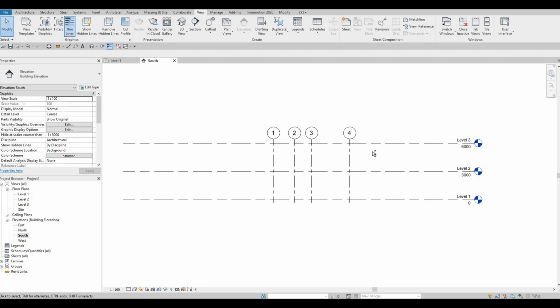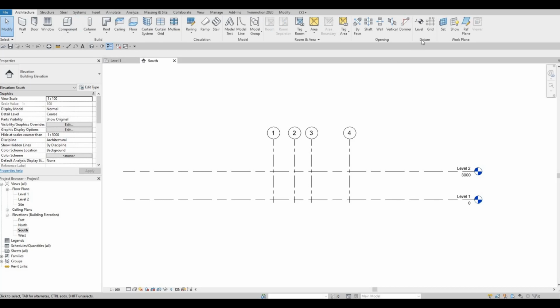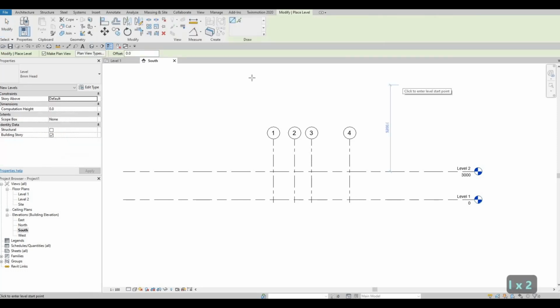So I'm going to undo that, and then you can also do just a regular addition of levels. You can go to your architecture, and then beside the grid line we have level. You can type in LL, that's the keyboard shortcut, and then you can just add another 3000 on that level.